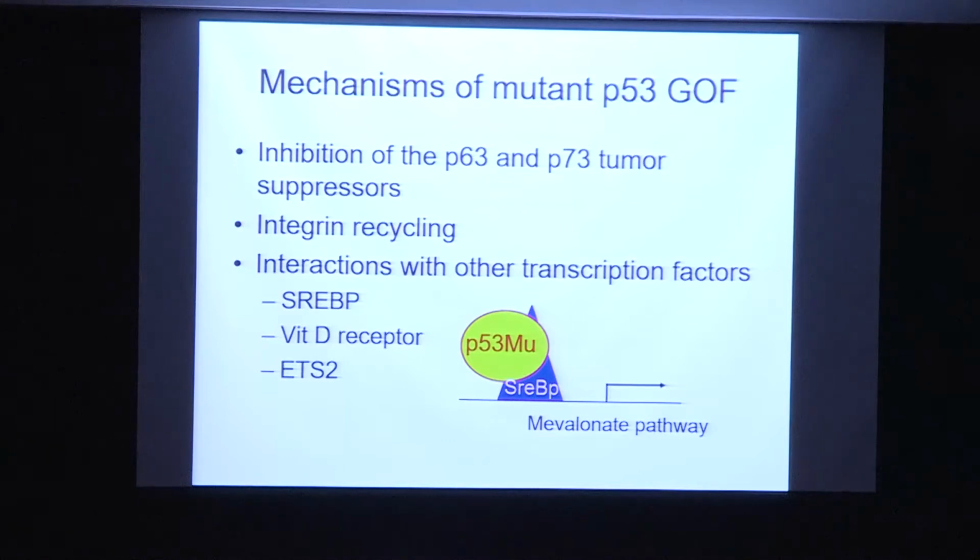SREBP is a transcription factor in the mevalonate pathway. Carol Prives's lab published some beautiful data that shows that mutant p53 can bind SREBP and activate this program. Okay? Now there's two important things to note. Number one, p53 can't bind DNA directly. It has mutations in the DNA binding domain. And so it usurps other transcription factors to activate transcription. In addition, this mutant protein, because it has mutations in the DNA binding domain, has an intact transcriptional activation domain. And so basically that transcriptional activation domain drives these different pathways. And that's what contributes to a very invasive and aggressive cancer.